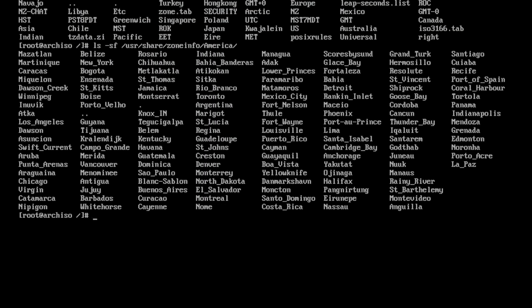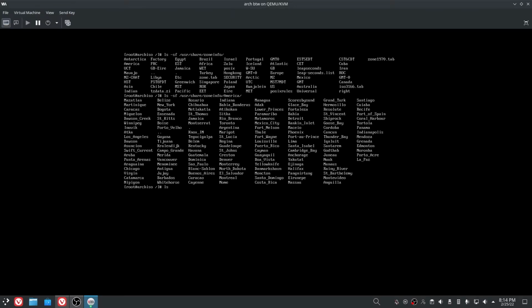So now that you know what you are in, to set your region, you're going to type ln -sf /usr/share/zoneinfo/America/New_York /etc/localtime.